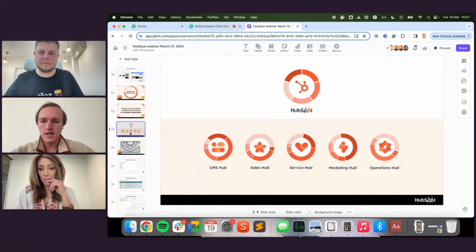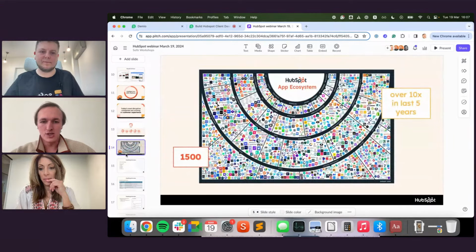And in addition to our core products, we also have a very powerful ecosystem, which means we integrate with a little bit over 1,500 software solutions to create a very well integrated tech stack for our customers and prevent teams to work in silos. So without further ado, I'll hand things over to Ali to show us how the integration works.